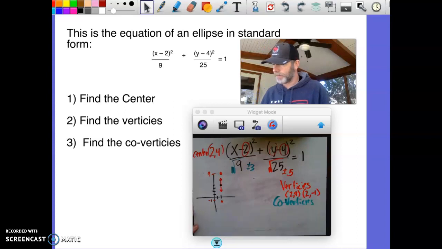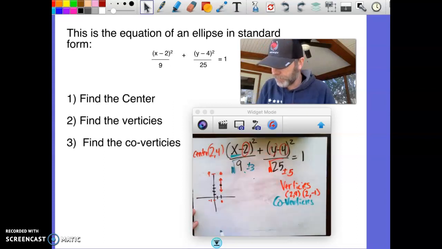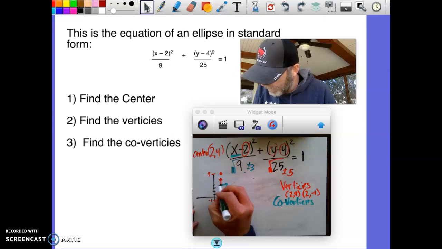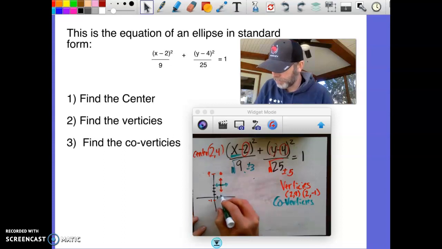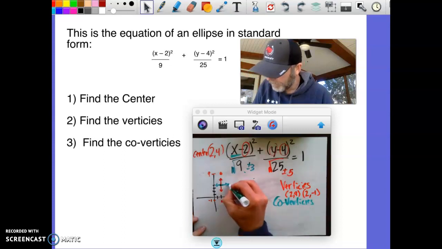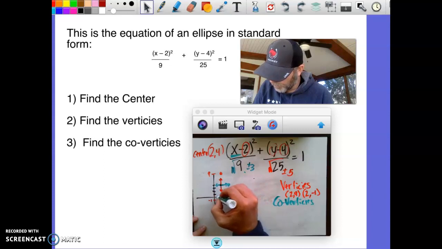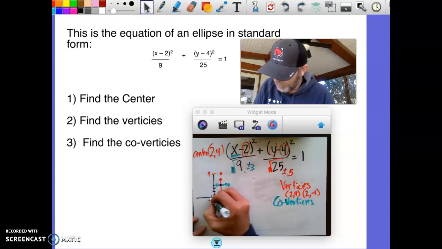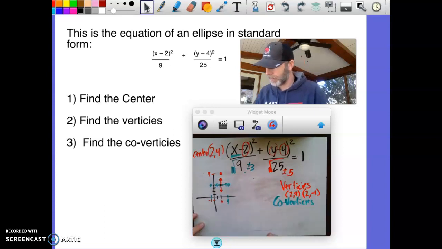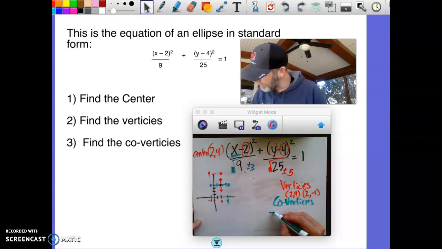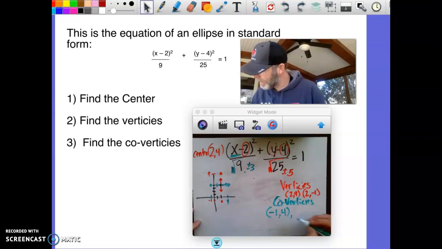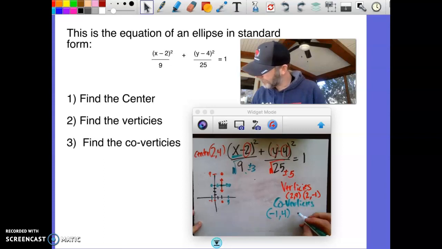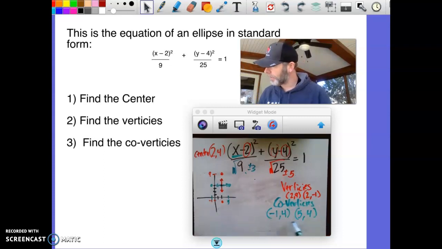I'm going to repeat that in this direction now, the x direction from the center. 3 units right and left. Okay, so this was at 2, so 3 units this way makes this at 5. 3 units this way, 1, 2, makes this at minus 1. Okay, so my co-vertices are minus 1, comma, what's my center? My center is at 4. And 5, 4. The sketch helps me identify these pieces.